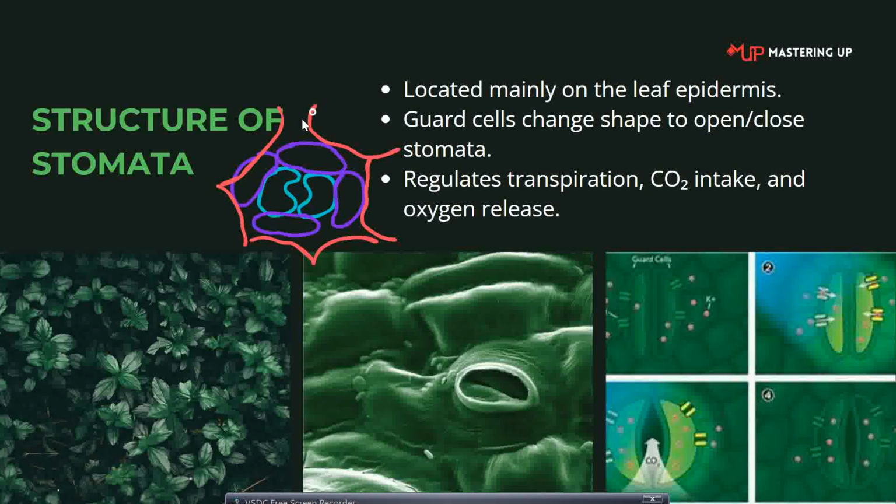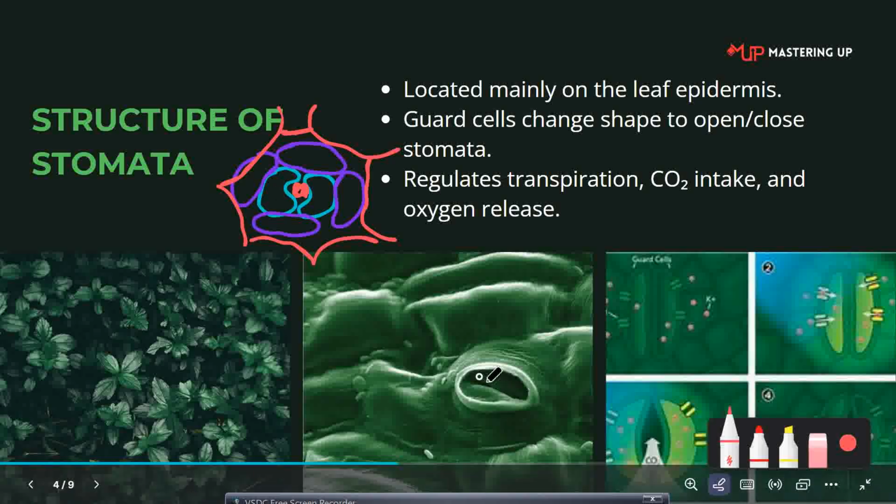Okay, so let's just discuss the structure now. This is a pore, this is a hole. This is what we call the stomatal pore. This is from where the gases are being exchanged. Here in this picture you can see there are two guard cells and in between a pore is there. This is a closed stomata. I think this is a closed stomata.